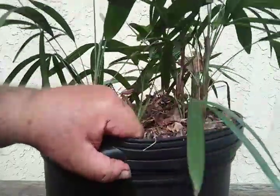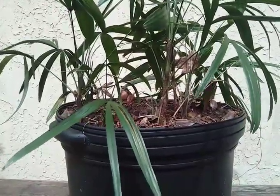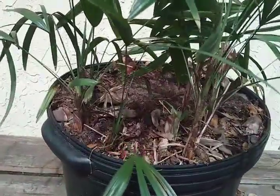Today I'm going to try to work on a dwarf palm. I'm going to try to bring this guy up here. Are we ready? Whoa. This is in a 10-gallon pot, and I think I'm going to need to freestyle it a little bit. So this is a rhapis palm, spelled R-H-A-P-I-S.